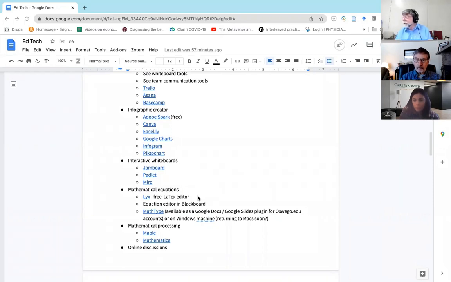And actually, Jackie mentioned using Slack. Slack can work really well in the classroom, and a lot of people have been using it. I know Rebecca's used it in many of her classes, and I think there are some people in political science who've used it, and some people in comm studies, I believe, and that's worked pretty well. I think we have that listed in a different category, as a collaboration tool.